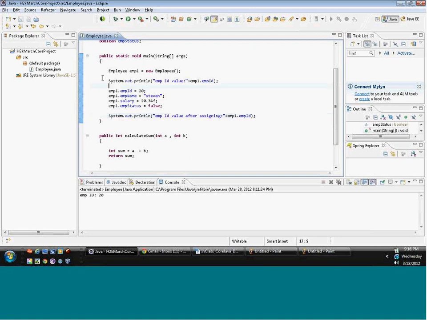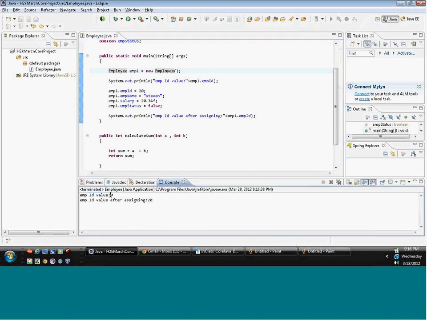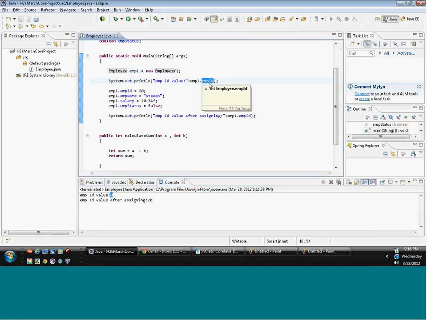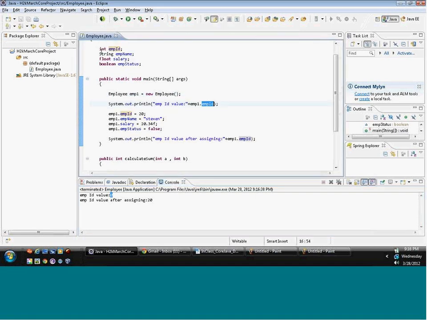So now execute it. Employee ID value is 0. Employee ID value after assigning is 20. So who entered the value 0 for employee ID? Your JVM knows that an integer instance variable should contain the default value 0.